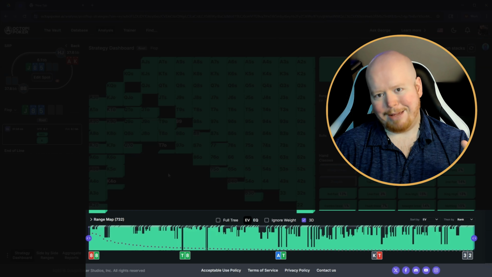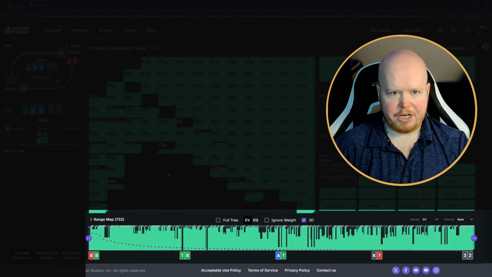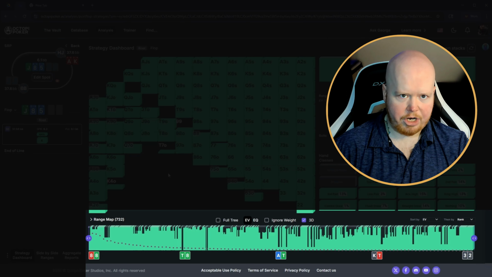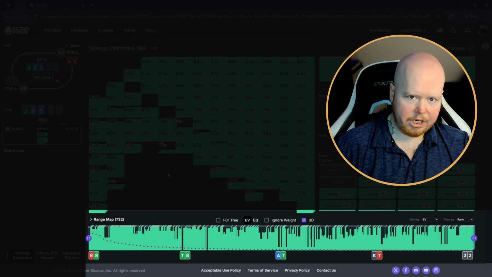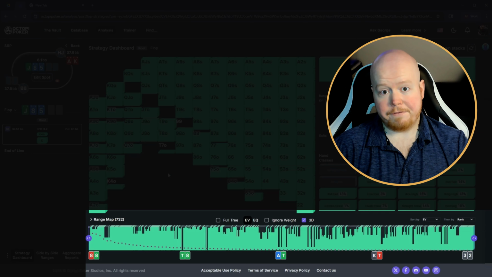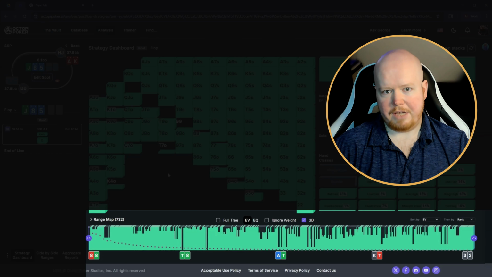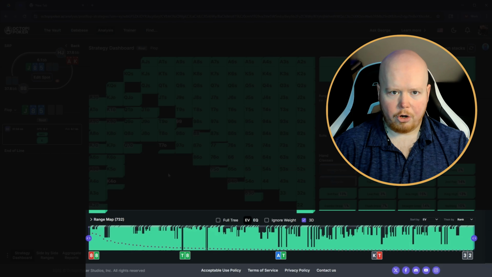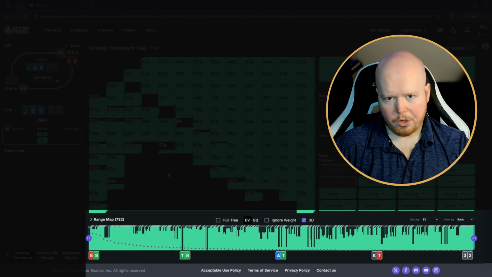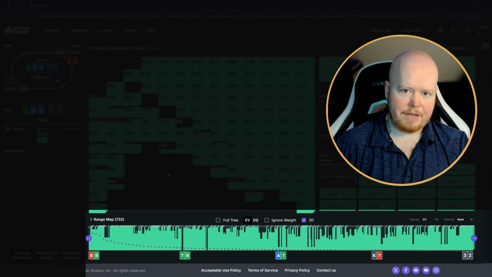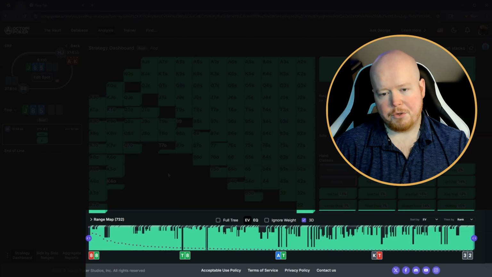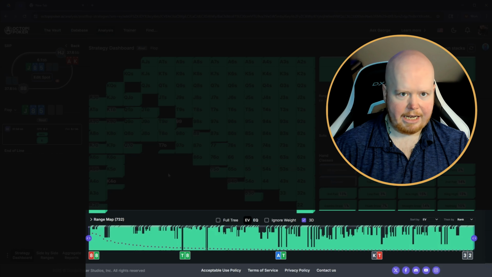What does the range map actually show? It's a breakdown of each individual hand combination within the range, from left to right, strongest to weakest. If you have the EV view selected, then the highest EV hands will be on the left side. If you have EQ selected, it'll be the highest equity hands on the left side. There will be a correlation between these two things, but it's not one-to-one. Switching between the EV and the equity view is sometimes a useful way to understand the real value and playability of certain specific hands and how much equity they can realize.